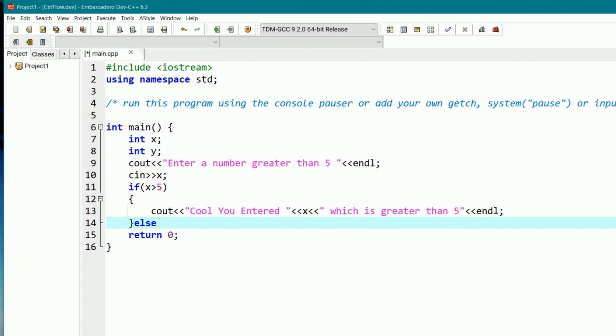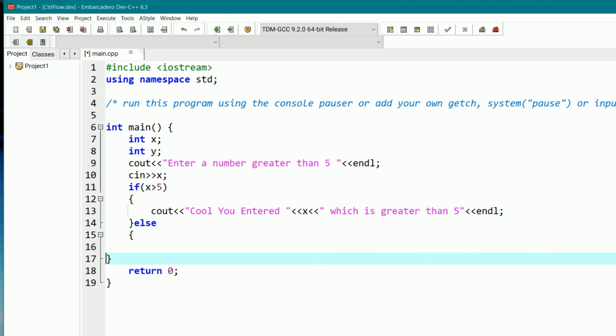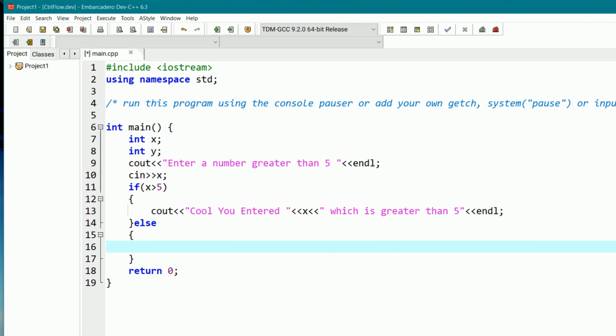Else, we're going to print two things. cout "You entered a value less than 5."